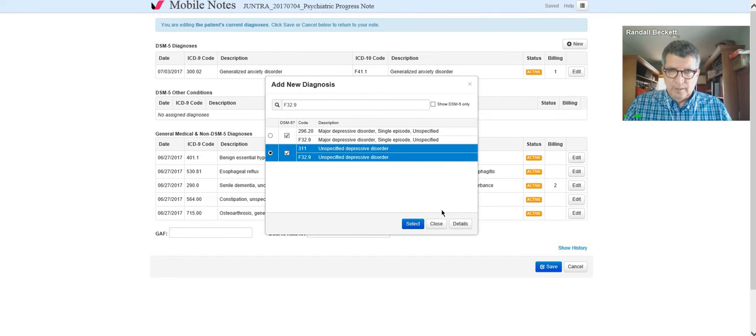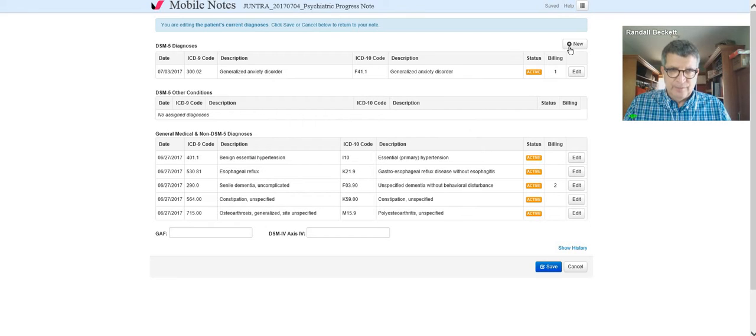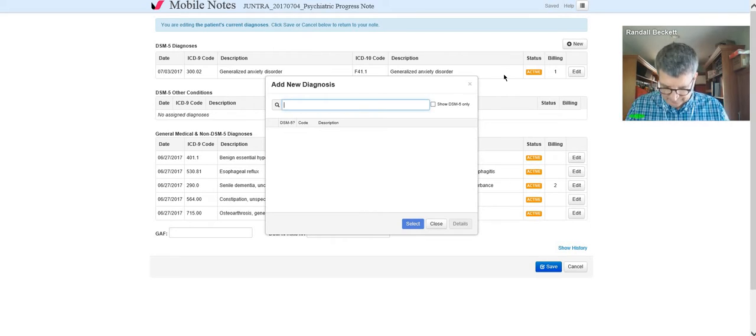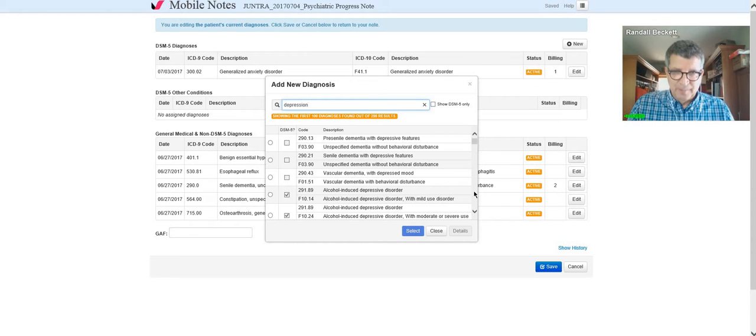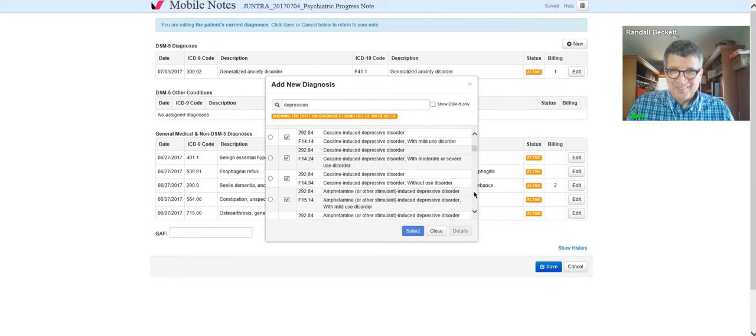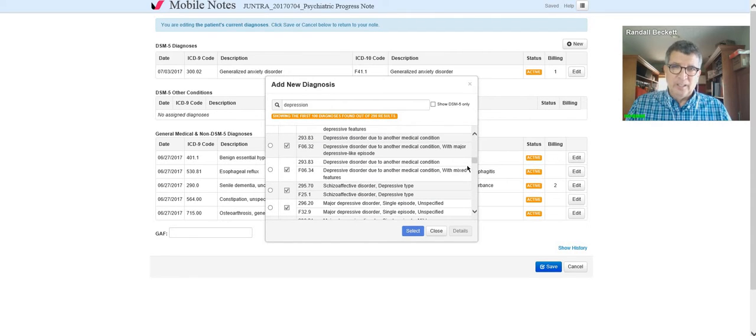Do you have a list of the 10 or 12 codes that you use? I don't, I've just learned them. If you don't, you can put in depression and that'll generate a long list of codes. So you can write down now that F41.1 is generalized anxiety disorder and F32.9 is depression.